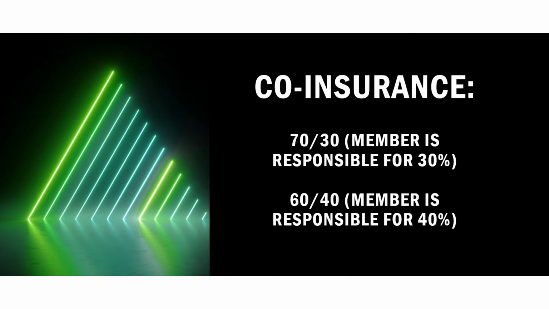Now, we'll save the context of this video just to primary insurance and leave out secondary or supplemental insurances. We'll leave that for another video. We'll just keep it simple here. Likewise, if your policy has a 70-30 or a 60-40 coverage, that means that you're going to be responsible for 30 or the 40% respectively in the examples that I gave just a moment ago.